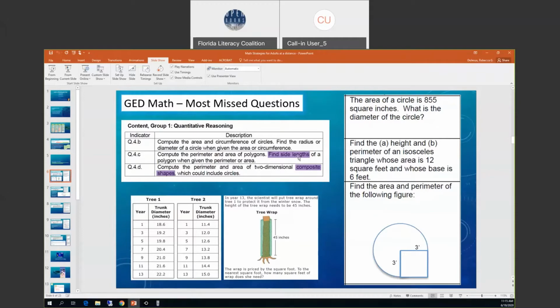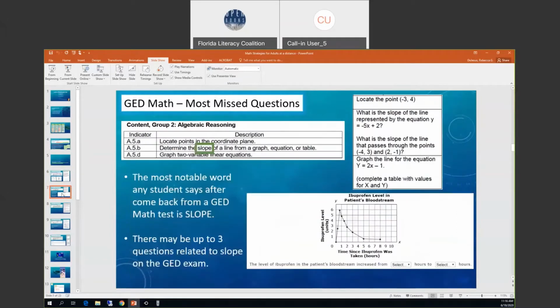When you look at the GED Math reference sheet, which is available for free online, students need to know, for example, the area of a rectangle is length times width. They need to know that the width of a rectangle is area divided by length. You need to know those formulas backwards and forwards.